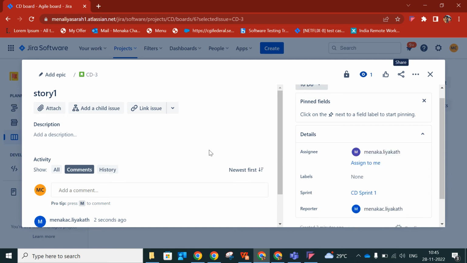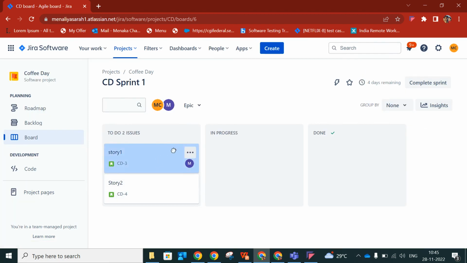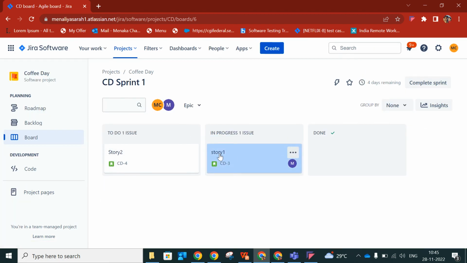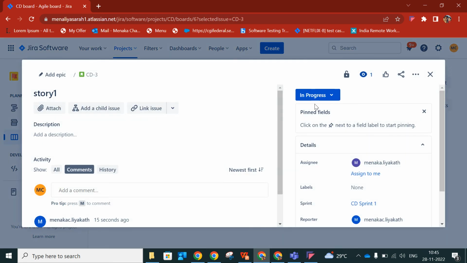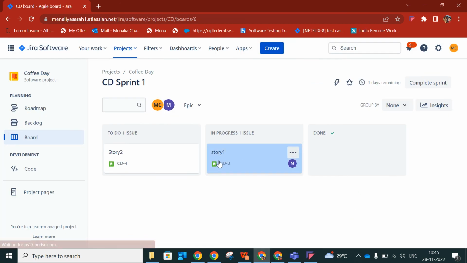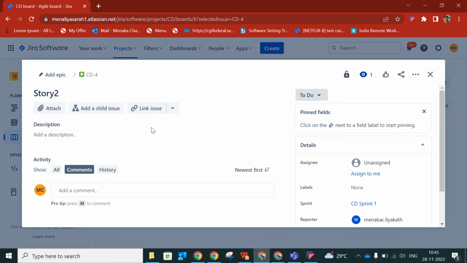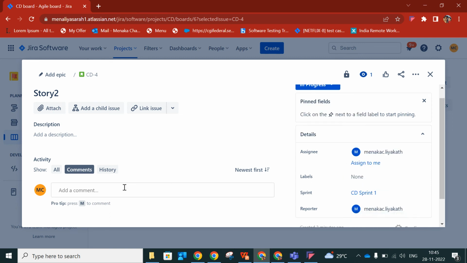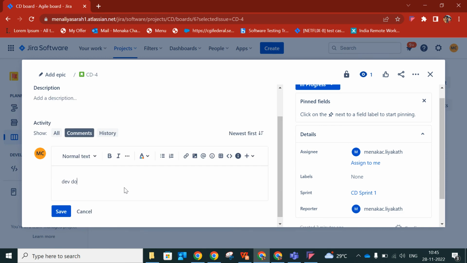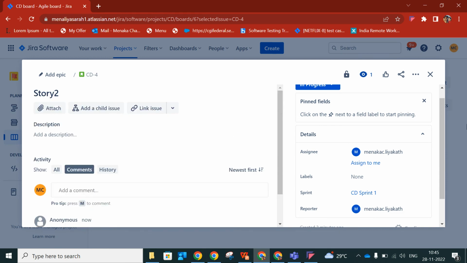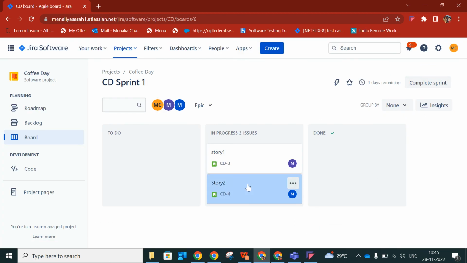Okay. So now, as a test engineer, what I will do is, if you see, it is in progress. I have updated it to in progress. You can do it either here or you can drag and drop it here. So for story 2, I will show you here. If you put it as in progress and assign it to someone, and if you save here on the board, it will come over here. So now the test engineer is working on it.